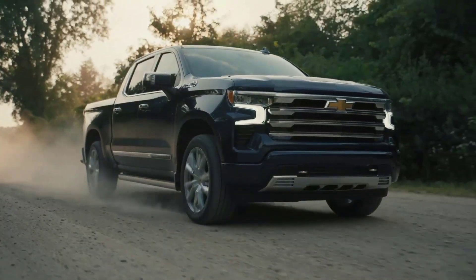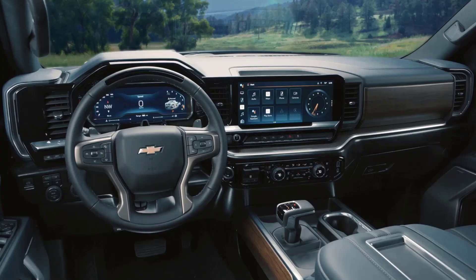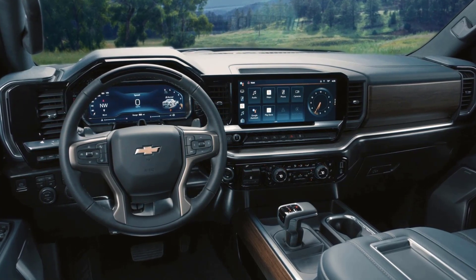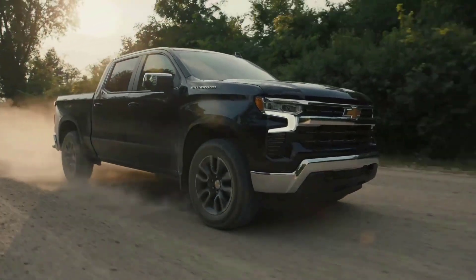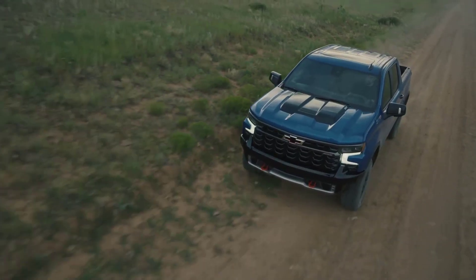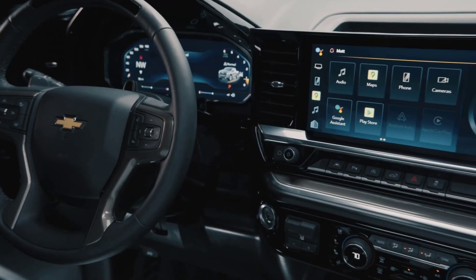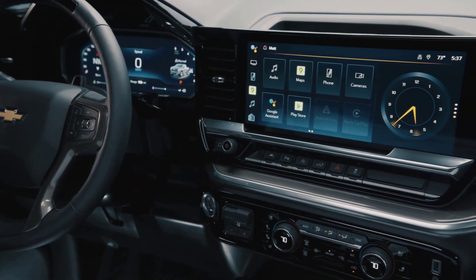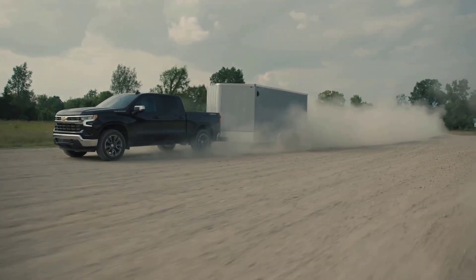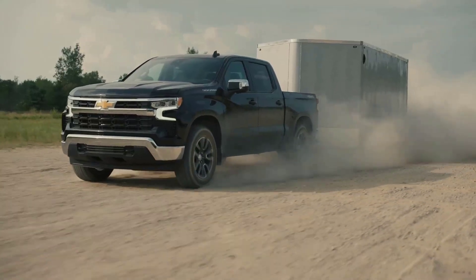The redesigned 2022 Chevy Silverado 1500 takes this rugged and versatile truck to the next level. With a restyled appearance and updated interior available on trims LT and up, the exterior of the 2022 Silverado 1500 is just as striking as its interior is comfortable, and there is a new ZR2 model with a focus on off-road capabilities. New tech features have been added, enhancing your on-the-road connectivity and comfort as well as safety.